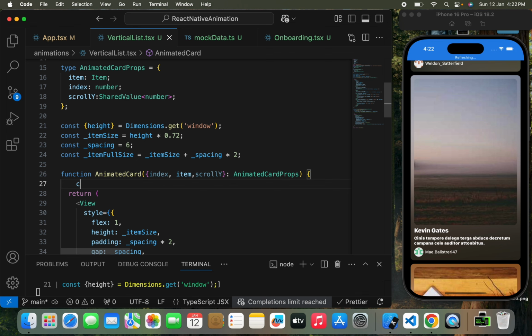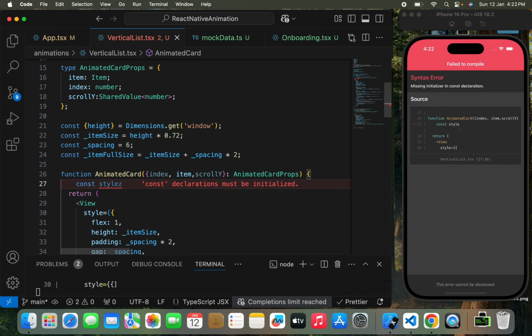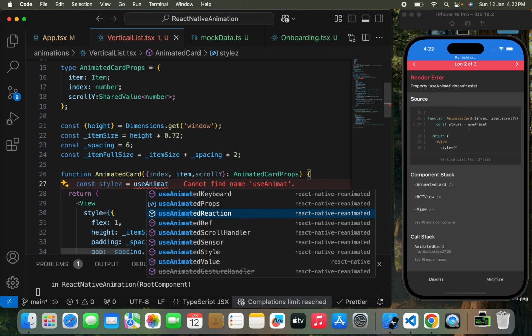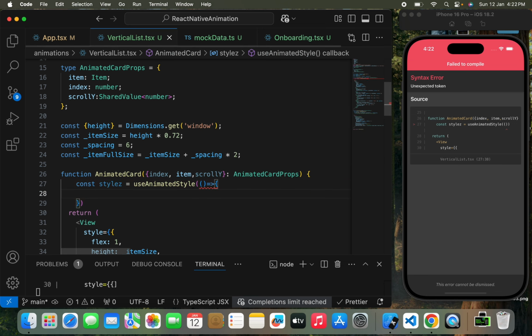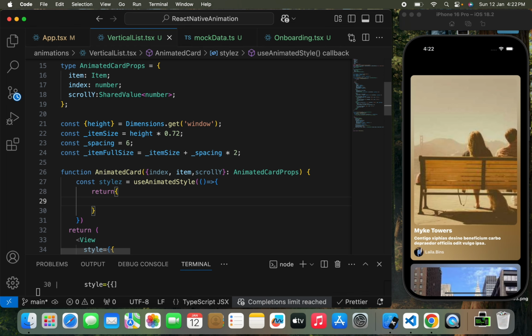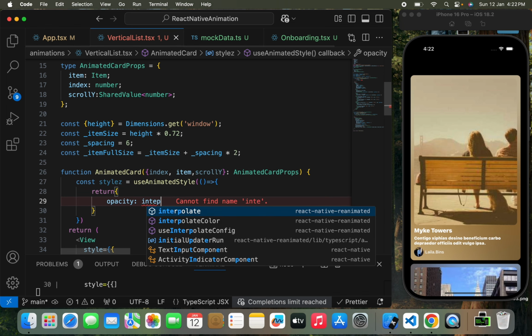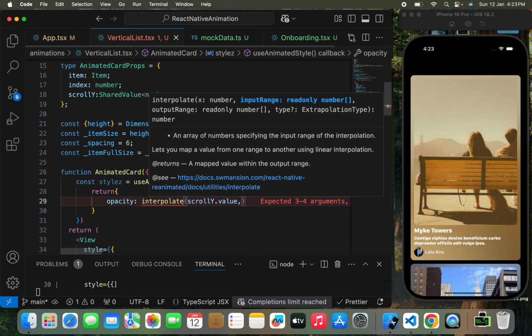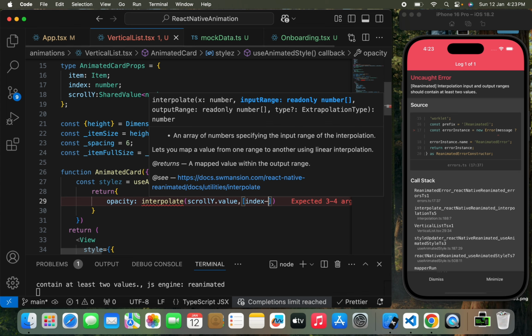Okay, we shall do animations here. We will create styleZ by using useAnimatedStyle, which accepts an arrow function that returns an object. We shall animate based on the opacity, and we will interpolate the values based on scrollY.value.